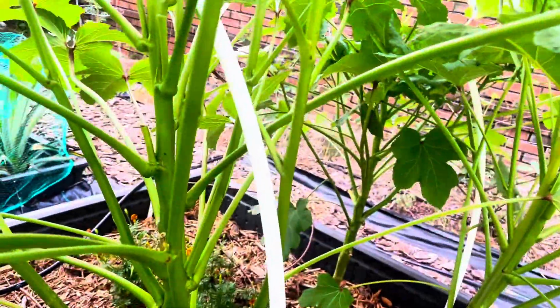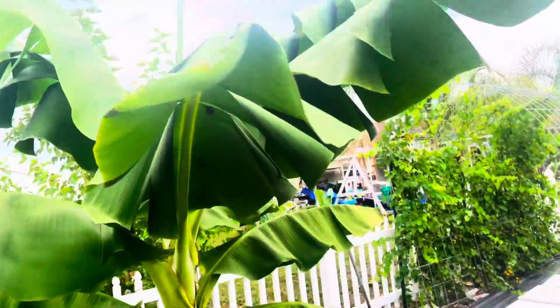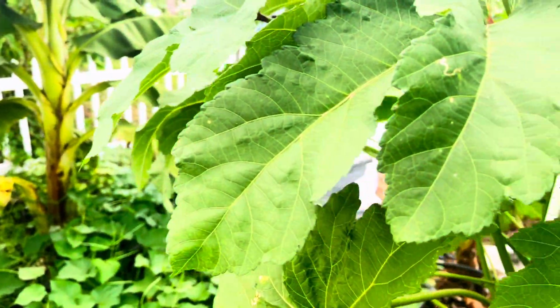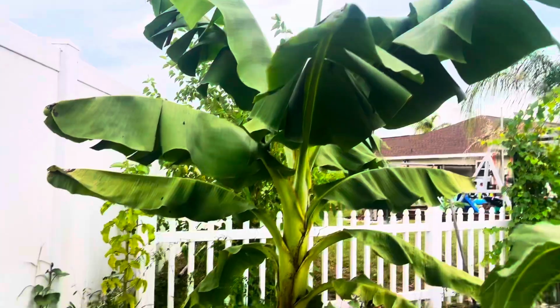Ooh, what was that? That was a bee. Oh, and they formed a beehive. Let me move. I don't mess with them over there. I see you guys though. See the beehive.